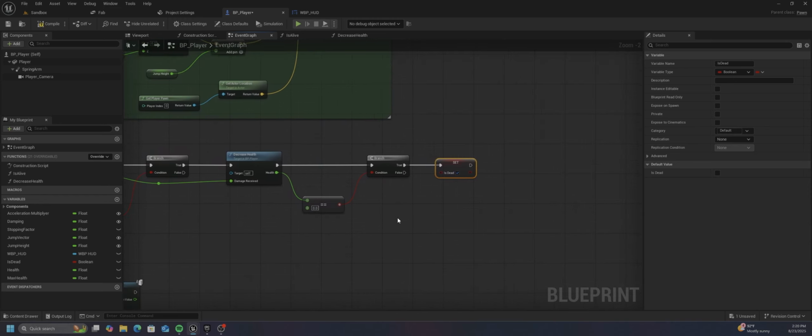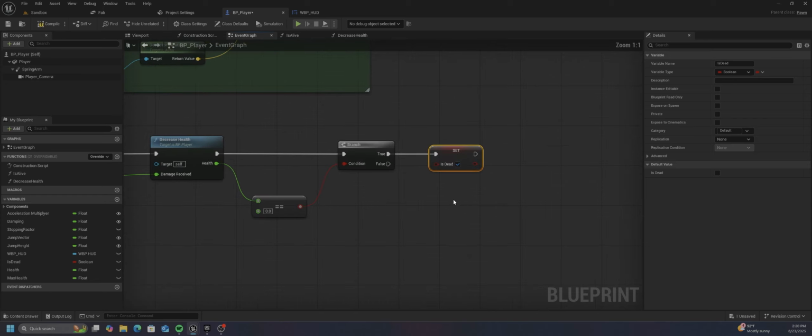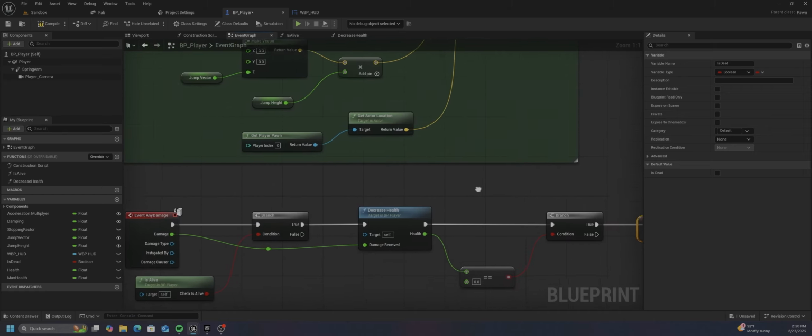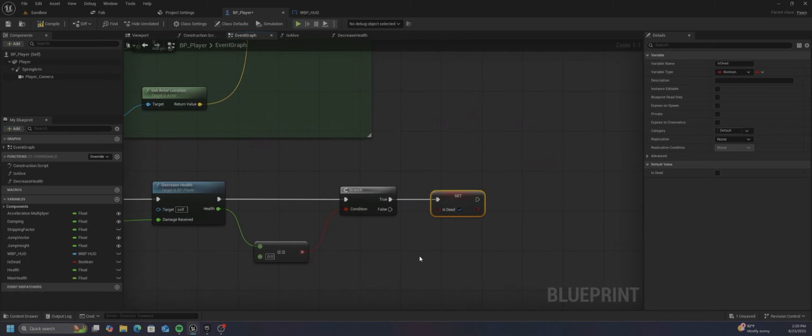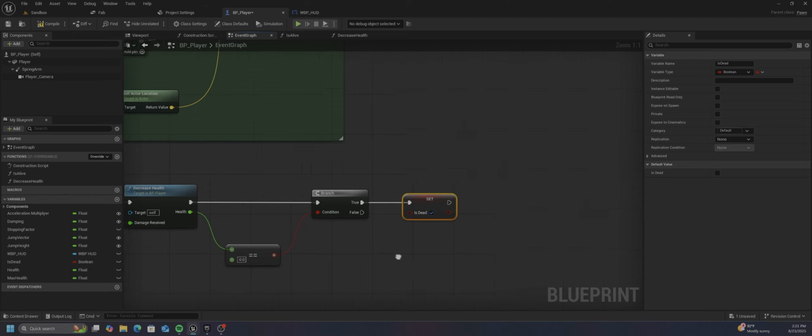And actually, let's go ahead and just check to make sure all this is working before we get into the next piece of it. So what we want to do to make sure that this is working, we go through all this process. Right now, we don't have anything to immobilize our player. We haven't gone back in and made it so that none of these things use the IsAlive yet. We just want to make sure that everything's working the way it's supposed to.